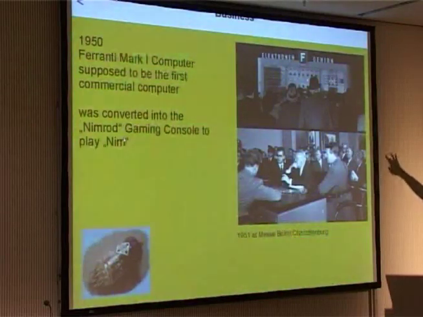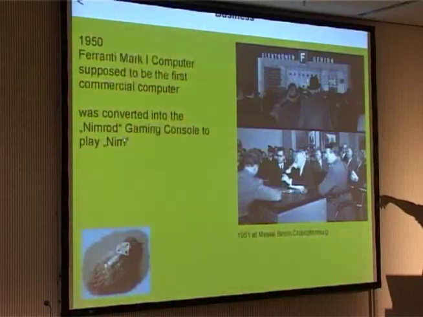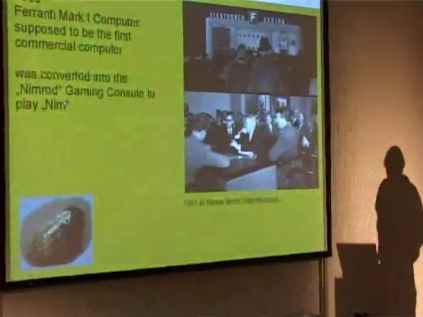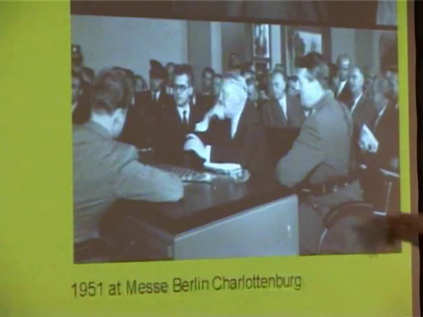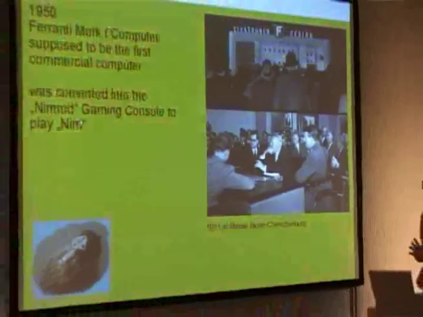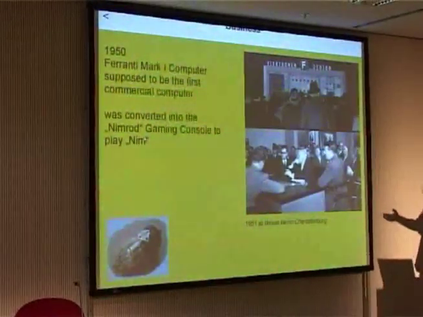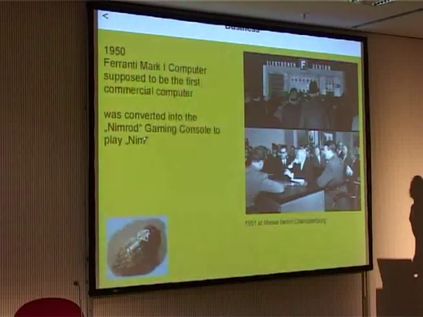What we see here is the display at the Berlin Fair in 1951, and you see there above the display, the monitor, if you want so, and here you see players. Maybe I ask you, do you recognize one of the players here in the first row? Ludwig Erhard. This is Ludwig Erhard. That's the player here in the picture. It's the former German business minister, and also in the background, you know this guy here? Yeah. So I'm pretty sure if Gerhard Schröder would join the Games Convention in Leipzig, it would be a huge sensation. But at the beginning, it was somehow usual that at the very first games, the most important people in Germany have a match against this computer.